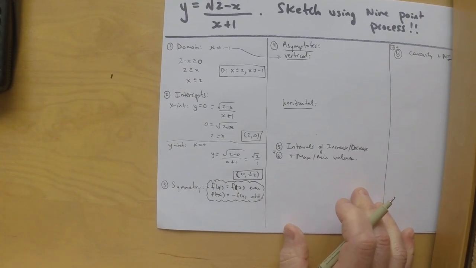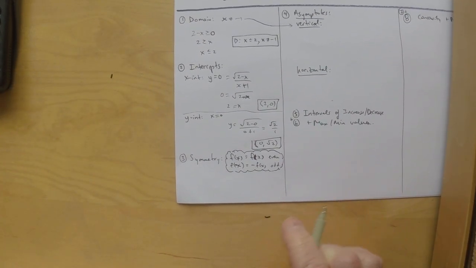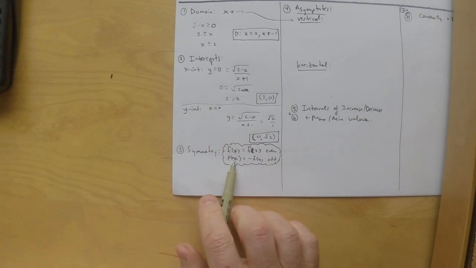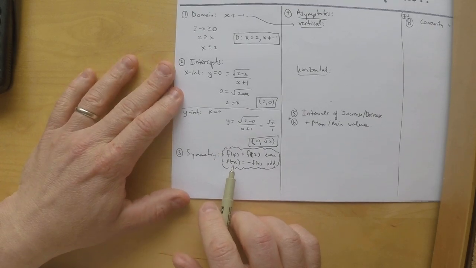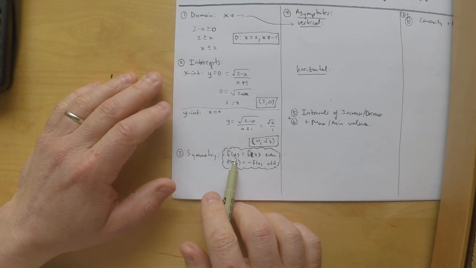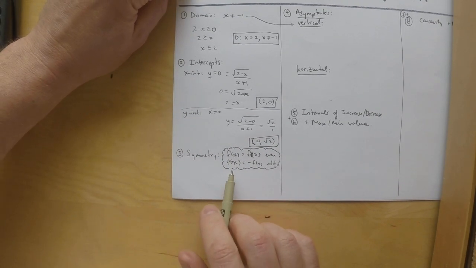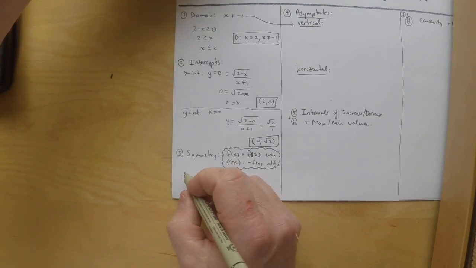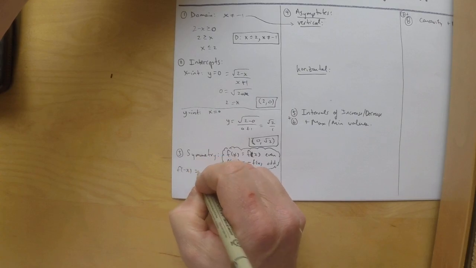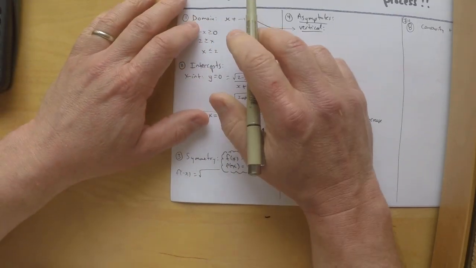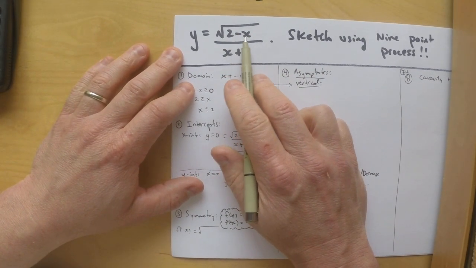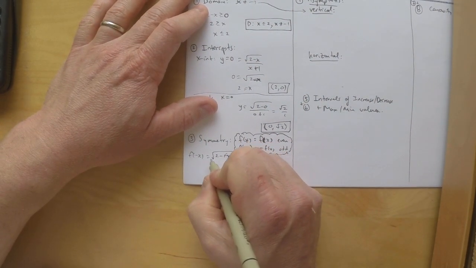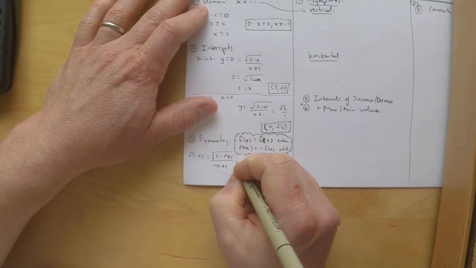Okay, when it comes to symmetry, I don't usually do this step, but I'm going to do it just because they ask us to do it. You can do f of -x, so you go and take your function, make your x into -x as you did in the even and odd situation. So f of -x equals, plug in -x here, that would become a positive. So you'd get 2 take away -x divided by -x plus 1.